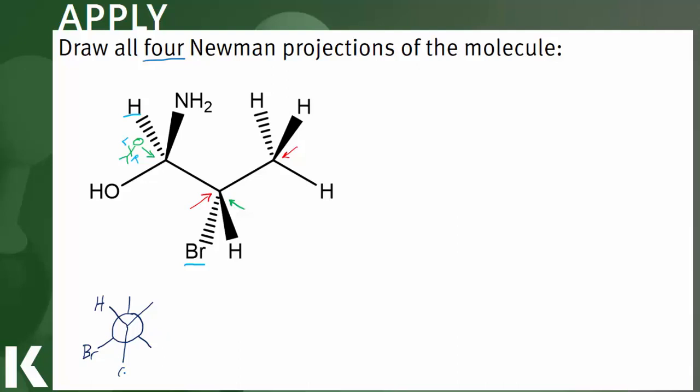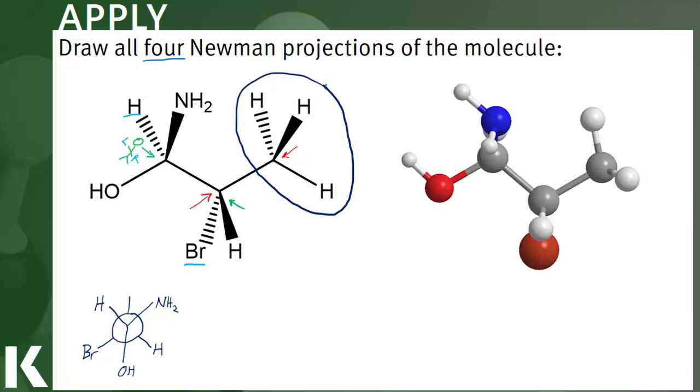What we would find is that below us, there is a hydroxyl group, and that leaves the other 2 groups, NH2 and the hydrogen on the right. So what we have to do now is to figure out how to deal with this whole functional group back here, this carbon and everything else that's attached to it. Well, I want to bring up a 3D model, and this is going to serve 2 purposes.